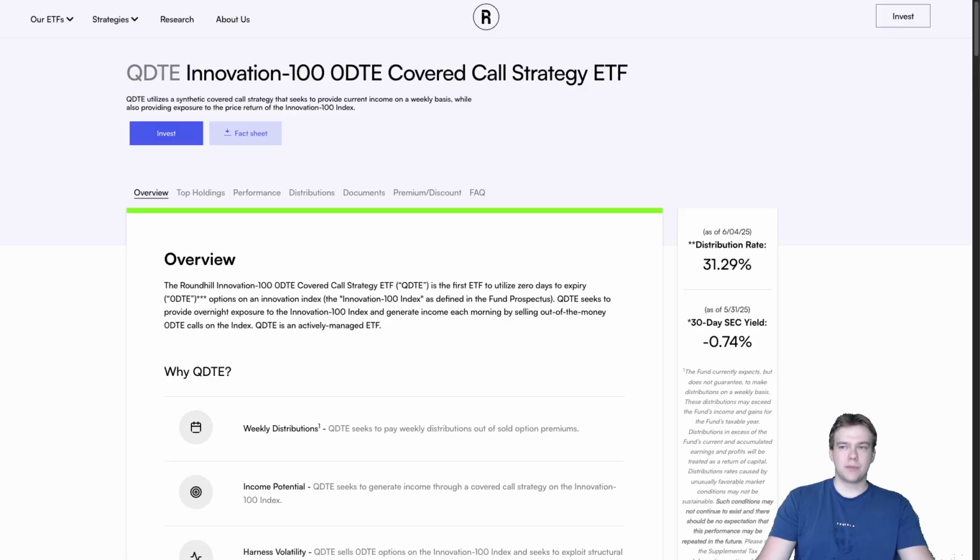So with that stated, we know the distribution rate, and we know how much they've paid on average. Why am I choosing these in my portfolio? Well, I myself use margin. As you may or may not know, I trade options. I use margin for income to pay for any bills I might have, which I'm currently starting up right now, or to just reinvest into the portfolio and expedite the process of my growth. Of course, doing that as safely as possible, and these funds contribute to that safety.